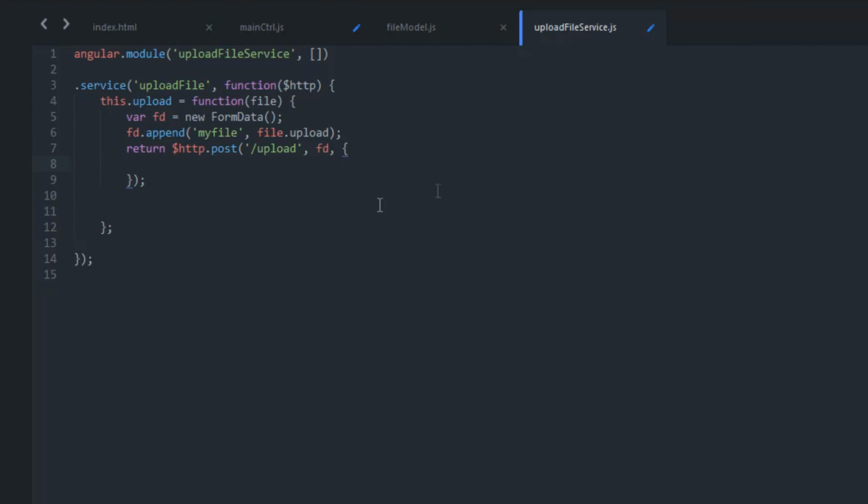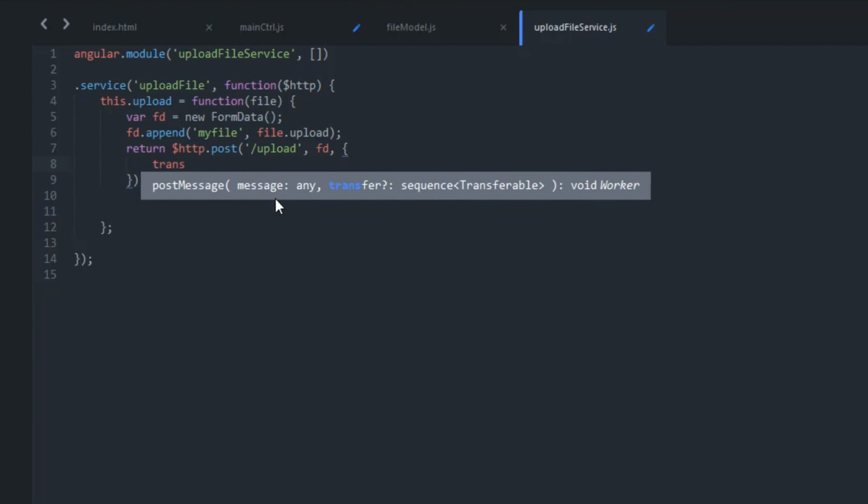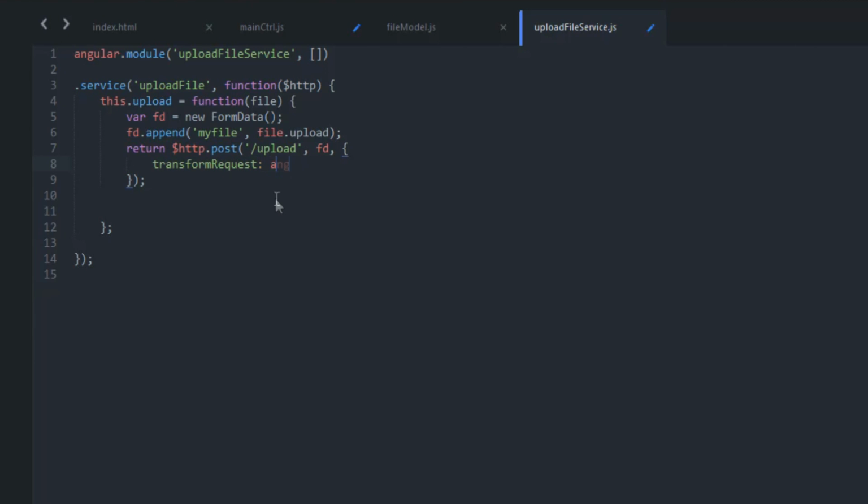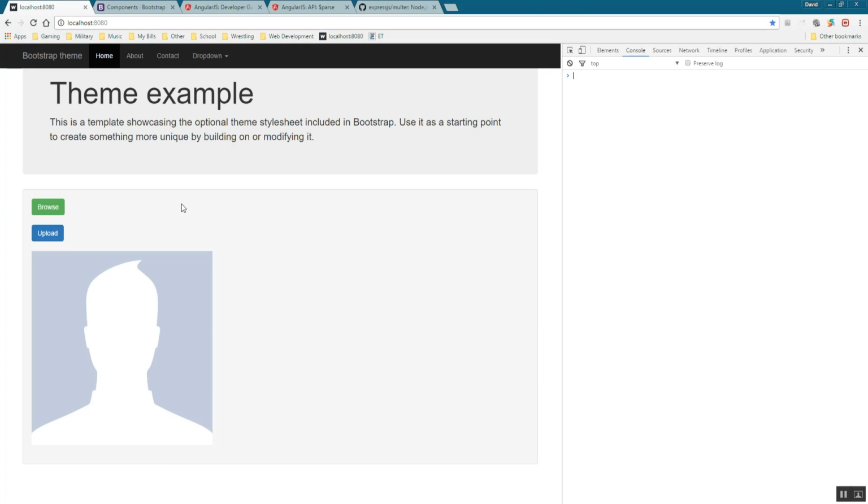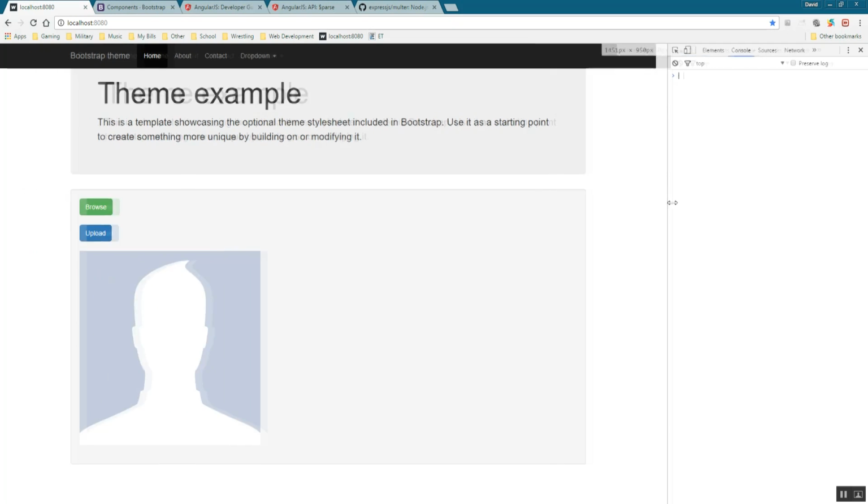And then we're going to do one last part that's required for forms to be sent, multi-part forms, that is. So Angular serializes this data in the way that we're using it. So in order to remove that, we have to do this, right? So it's going to be transformRequest angular.identity, followed by headers, Content-Type, undefined, right? So if you don't do that part, you will get an error when you try to post this data because Angular is going to be serializing it. So as I always say, I like to go back and refresh to make sure that I'm not getting any errors on my console here.